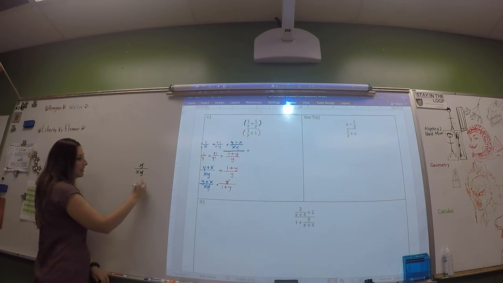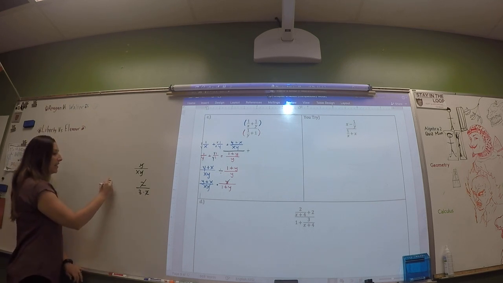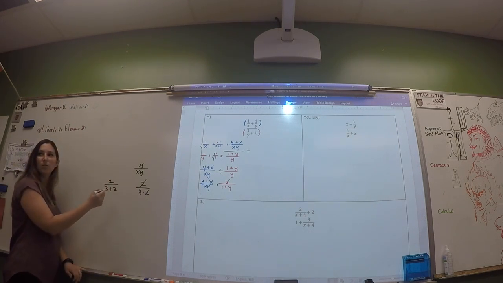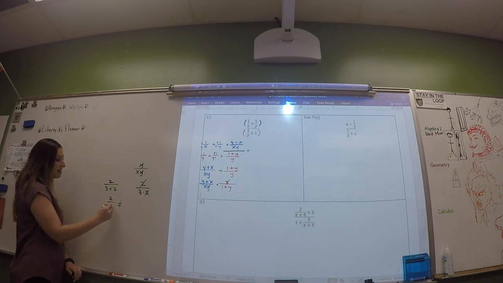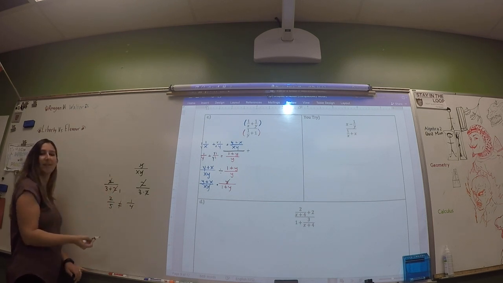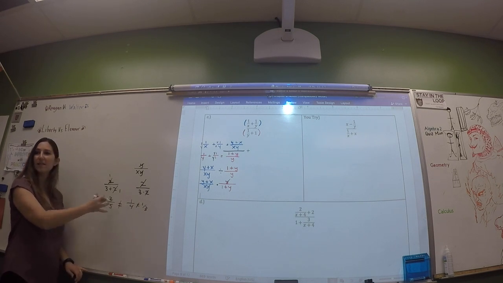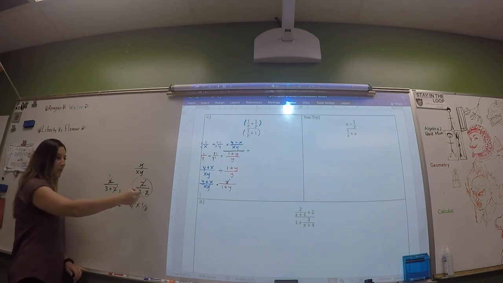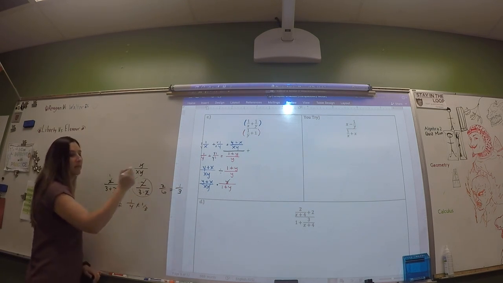It would be the same as if I did 2 over 3 times 2. You can cancel these. So it's the same idea. Now, what you can't do is when it's like this. You can't cancel the 2's in this scenario. Why not? Because 2 over 5 is not the same as 1 over, I don't know, 4. If you cancel, that doesn't make sense, but it makes sense here. 2 over 6 is the same as 1 over 3. So we can cancel all of it.